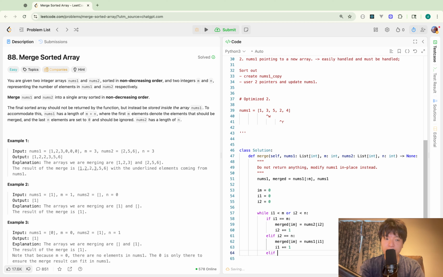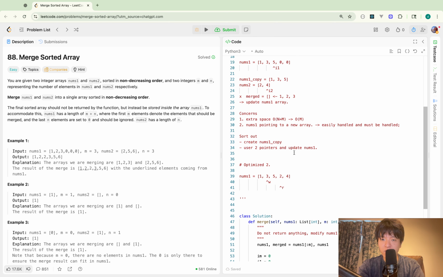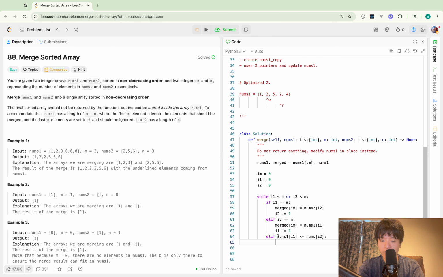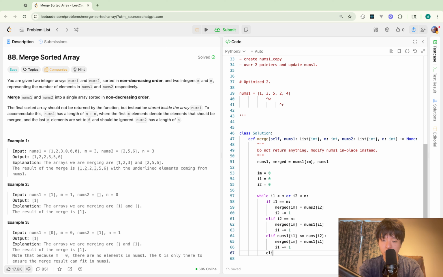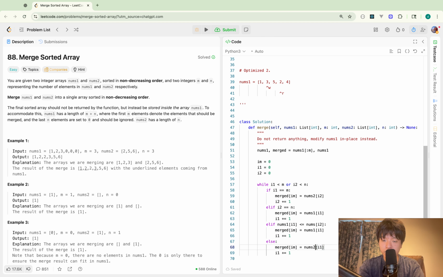And next case, if nums1 I1 is smaller, as I said, I will choose the nums1 I1 first, obviously, because it should be sorted in ascending order. Otherwise, I choose the nums2 element. Like this. Okay.